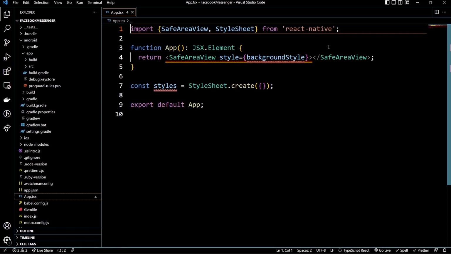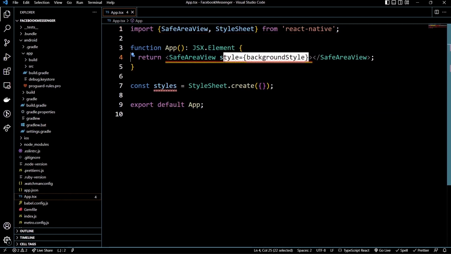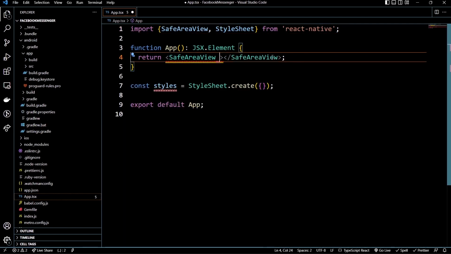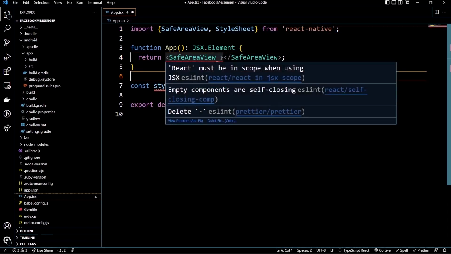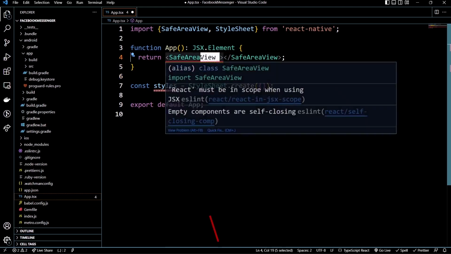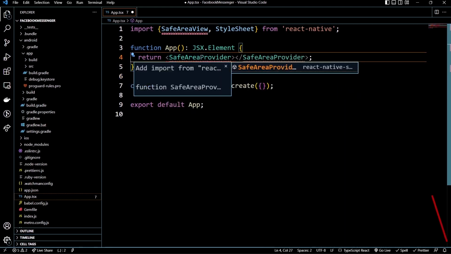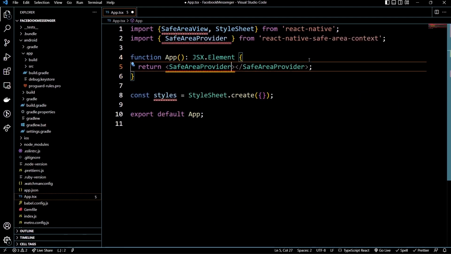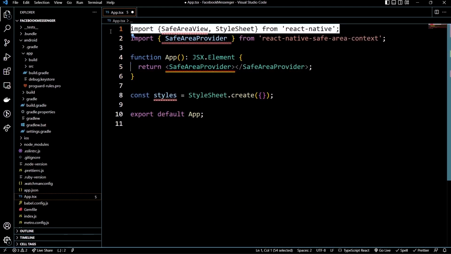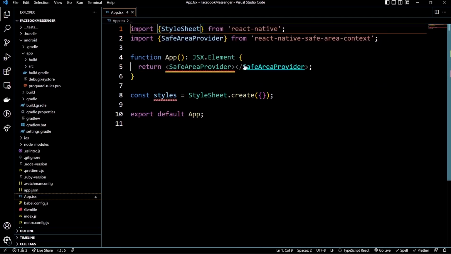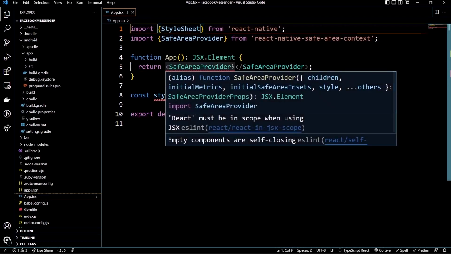Let's start off by getting rid of this as well. And we've installed that SafeAreaProvider. So this is going to do a similar sort of thing. We can just wrap our application, but then this works with the particular UI library that we're going to use. So we can just go ahead and save that there.